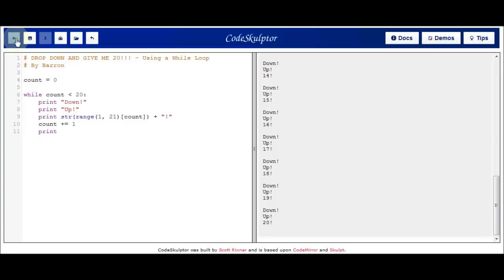So the reason I bring this up is because we can clearly throttle our while loop using a count variable so that it will run for a deterministic number of times and operate like a for loop. But the inverse is not true. We could not take a for loop and turn it around to operate like a while loop, because a for loop can never run more times than the number of list items in its list, but a while loop can run indefinitely. And so using a for loop to try and imitate a while loop means if our loop continues running more than there are items in that list, then we're going to have a problem.